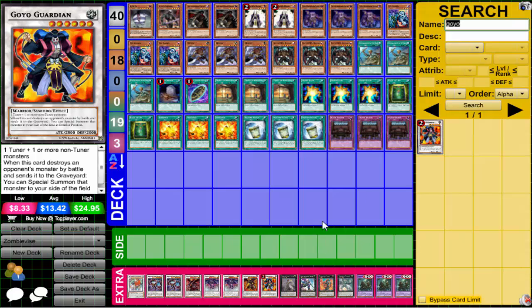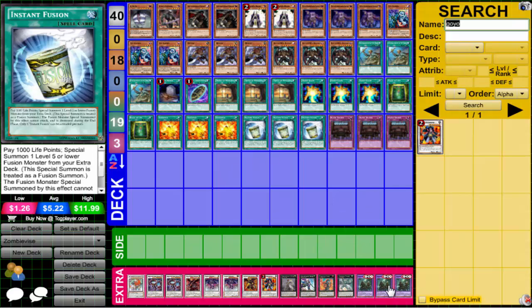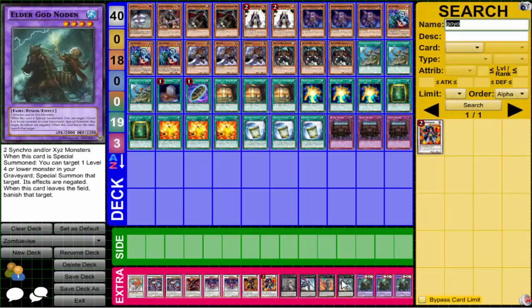Yeah, that looks fine. I really don't even need the Nodens, to tell you the truth. Because Nodens are kind of clogging your extra deck. You could probably fit in some more Synchros if you didn't have the Insta-Fusion and the Nodens and stuff. That might be best, but... Yeah, let's go ahead and do that. Let's take out Noden.